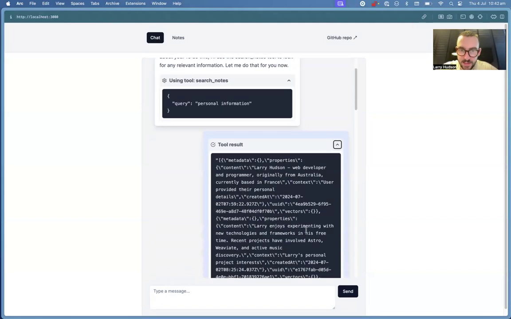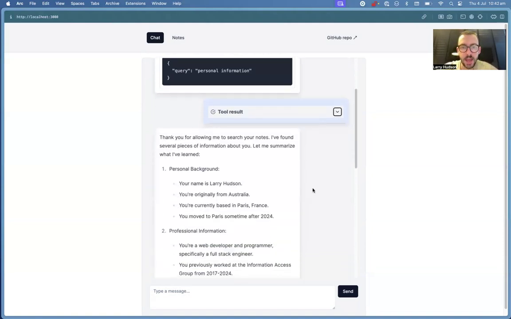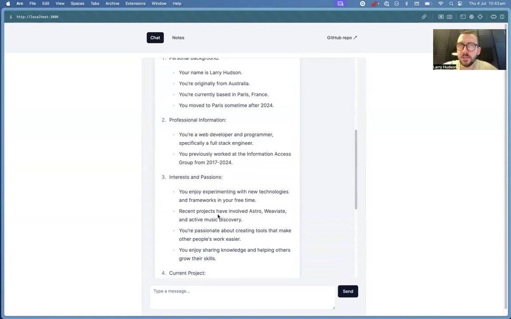So we can see that this is the data from the Weaviate vector database. And then it's using that to be more helpful and to extend its capabilities beyond its training data, which is quite a powerful idea.